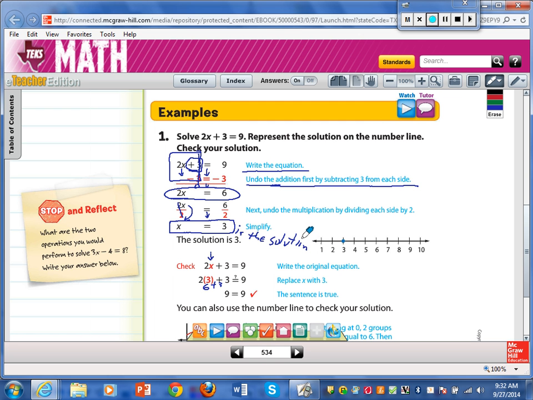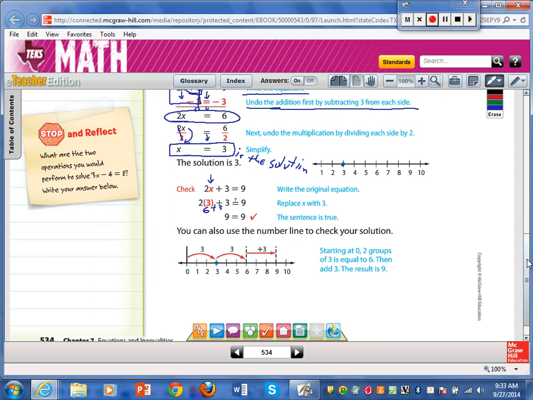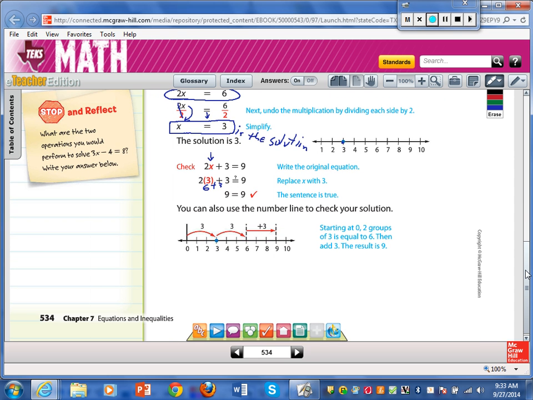Now, in order to graph this solution on a number line, all you have to do is start with the actual solution. So let's put a 3 there, and then just add a couple of numbers to the left and to the right. This is so you'll know how to handle a number line, so that you'll know exactly where that number is on the number line. Okay, let's go ahead and do another example. Well, let's continue with this one.